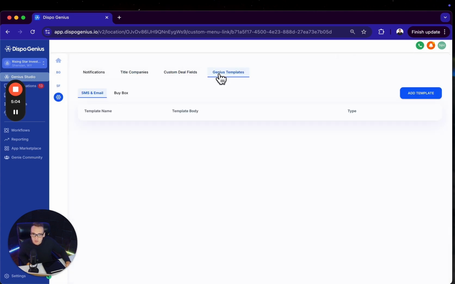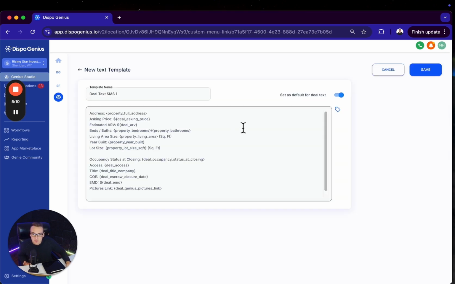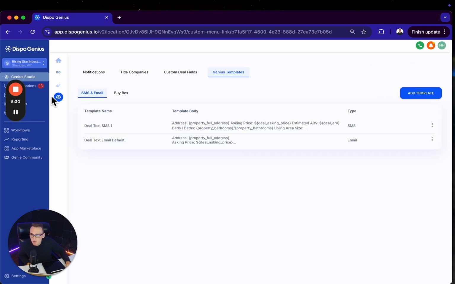This is coming soon. And this is a template. So let's say, for example, you have a certain deal text template. I have a certain deal text template, which is this. I like this template. It works great for me. So I just use my specific template. Some people like to market their deals in a different order. Maybe they want to say ARV first and then asking price, or however you want to order it. You can customize your template there. Okay, conversation section.